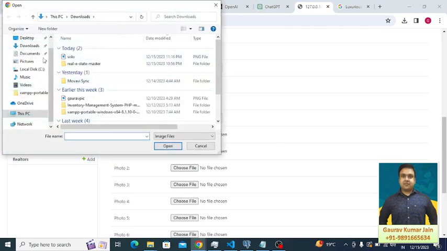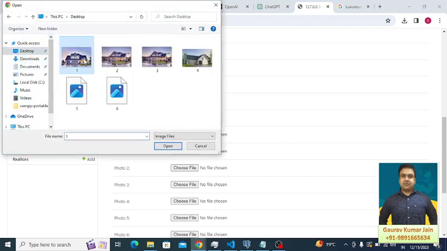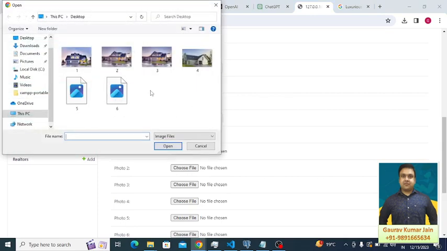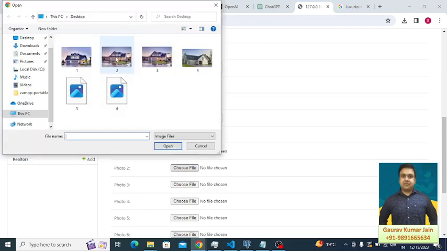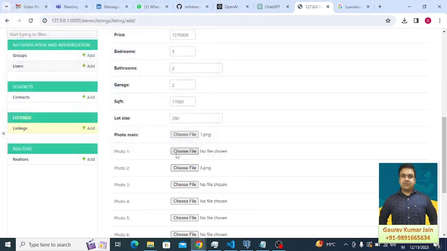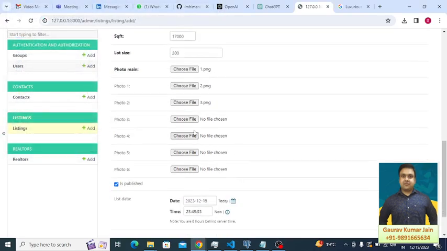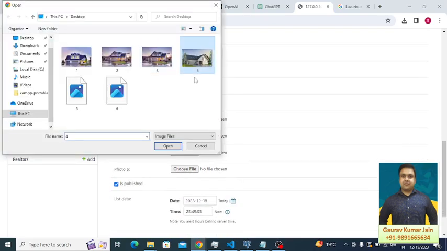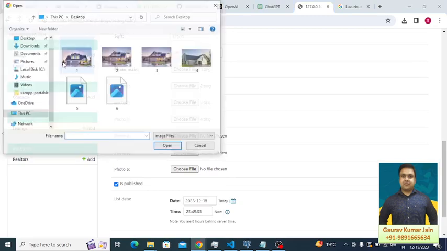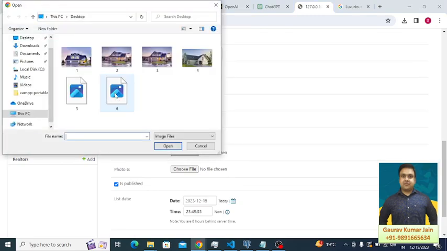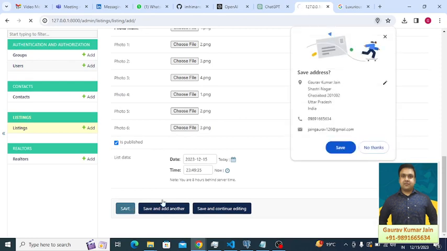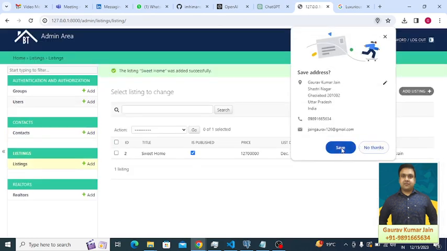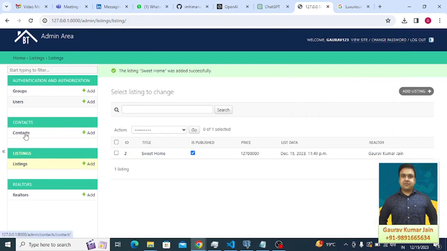It's time for us to select the photographs. So I have some photographs downloaded already on my device on desktop. Quickly going to upload all the photographs here. Sorry if I'm taking too much of your time. So in the front end, we have used HTML, CSS, JS, and the backend Django is there. Save details. Okay, so I've saved the details successfully, and I've created a listing for me.